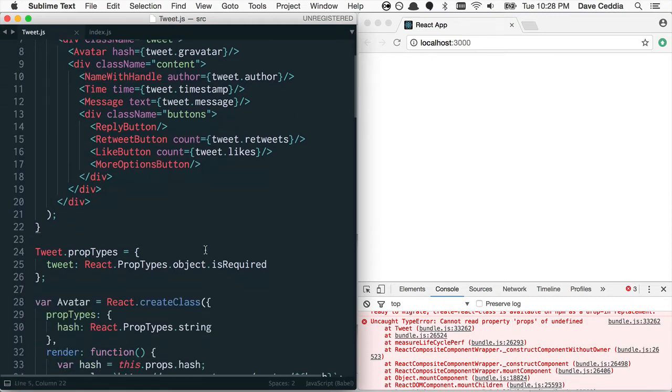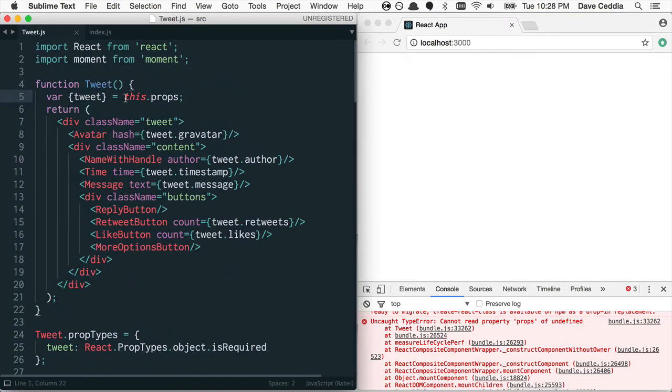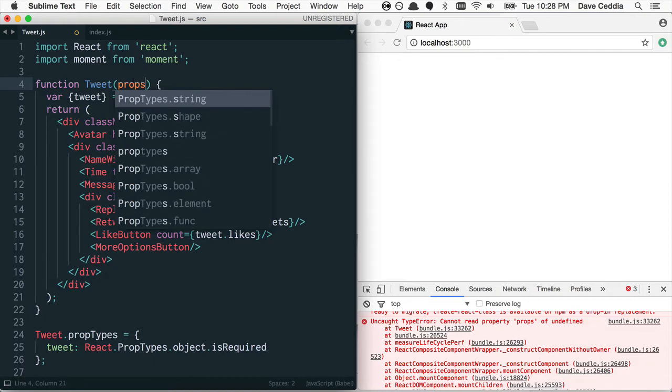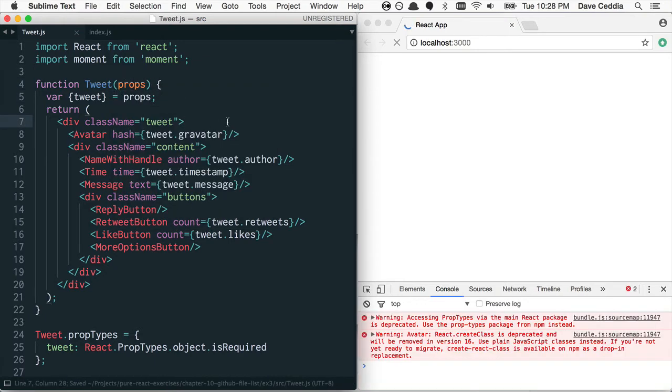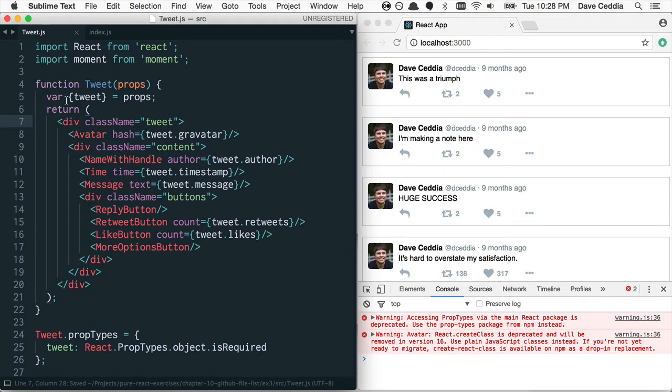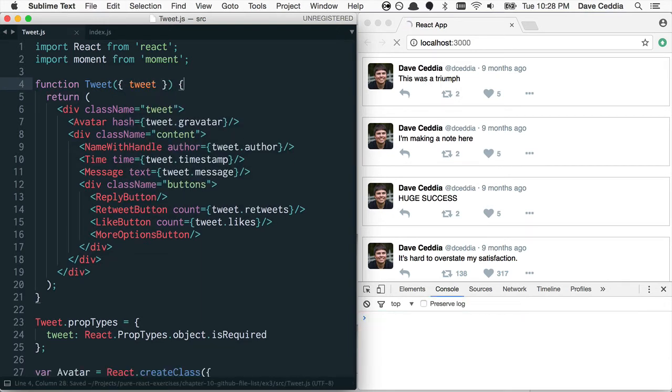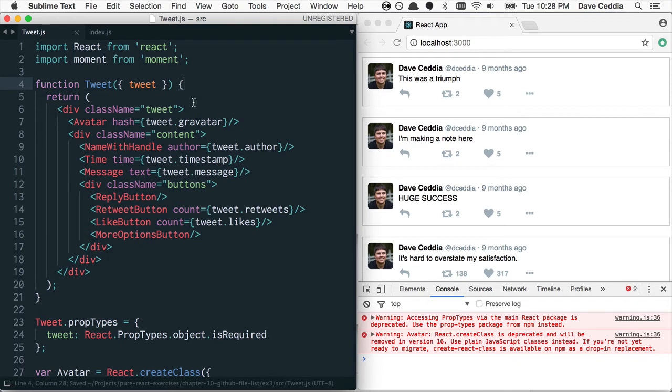If you've got a component that depends on this.props, props is now passed in as an argument. So we can take props here like this, and this will actually work. But the more common way to write it is to do this destructuring in the arguments themselves. So we'll do tweet here and take out this line, and everything should still work.